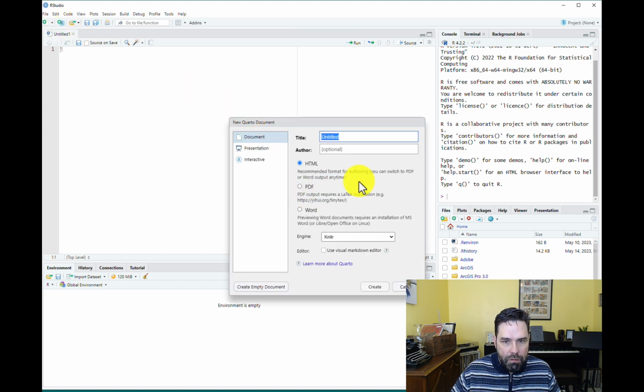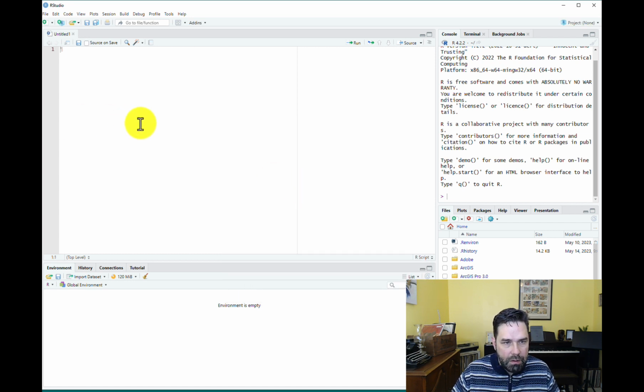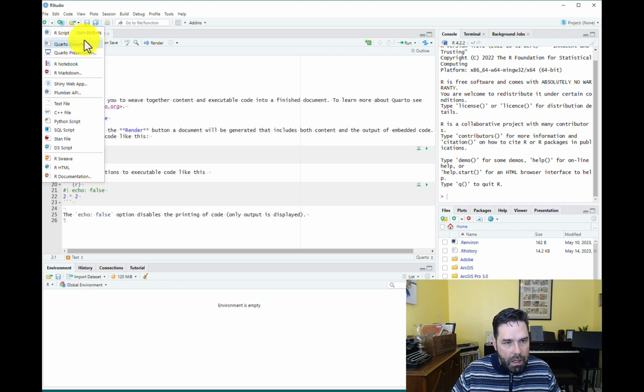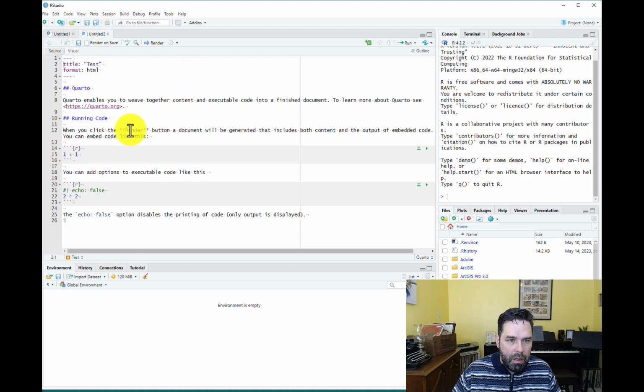And then, of course, we have to have a title for it. Let's say test. We'll leave it as an HTML file. Okay. And then we can have a presentation. We can have an R Markdown file. Like I said, an app.r file for a Shiny web app, etc.